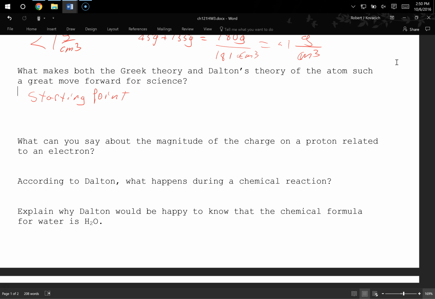So right after Dalton comes out with his theory, and a little bit before that, a bunch of guys started doing stuff with the thought that what I'm looking at is a bunch of little things made of atoms. So this is baking soda, and so they could do an experiment on baking soda, not thinking that this is just a chunk of stuff, but this is what? A bunch of tiny little things. That completely changes the way you're looking at the experiment.